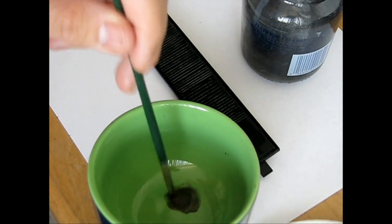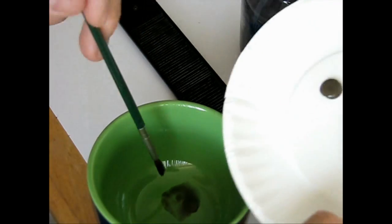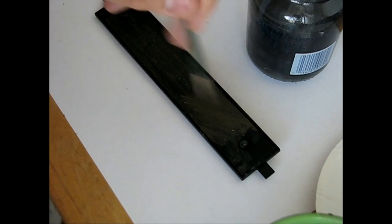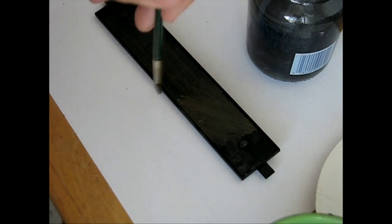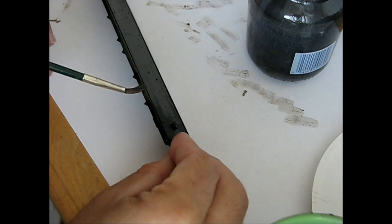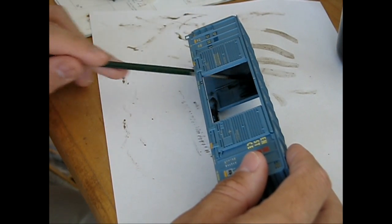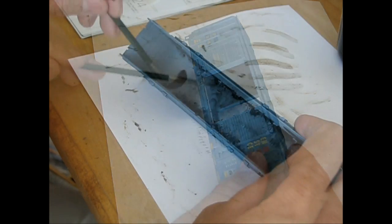Mix up a heavy wash of raw or burnt umber and thoroughly cover the floor and sides. Use the wash on the interior of the car, covering the walls and the backs of the doors. Pay close attention to the door openings, where heavy use can really take its toll. Dark brown can be touched onto posts and openings to simulate rust growth.